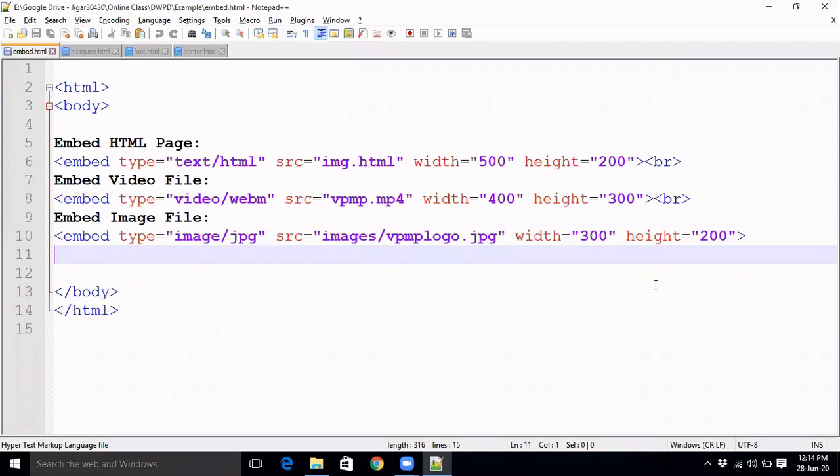Now let's see an example of the embed tag. So here I have written the HTML tag, then the body tag, then a text, embed HTML page.